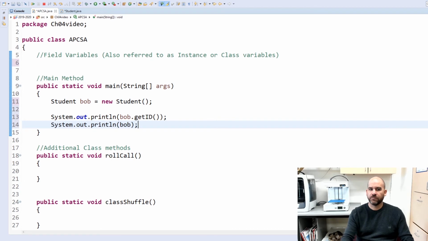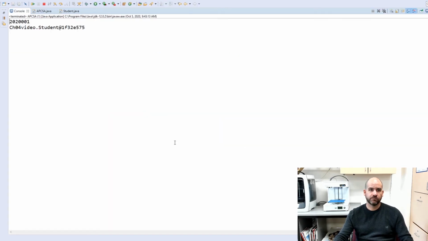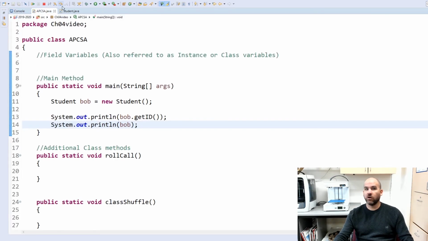And then I'm just going to try this. System.out.println(bob). So Java has a way to print objects. It uses something called the toString method. And there is a toString method that already exists in Java that automatically gets called anytime that you run a print on an object. So let's run this. So we see there is the ID and it's right. And then it just prints this gibberish, which is essentially, look at this, this is hex. It's a memory location. It's a memory location for where the object is stored. Well, that's cool. It's not at all useful.